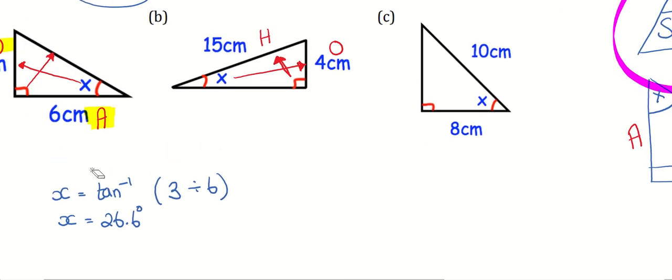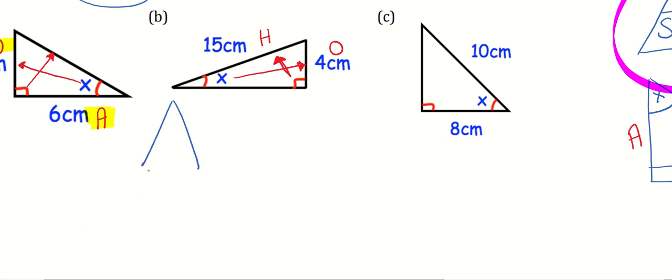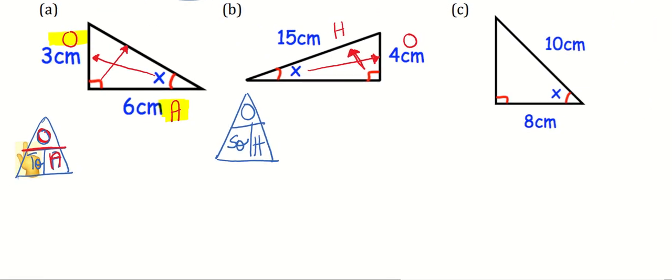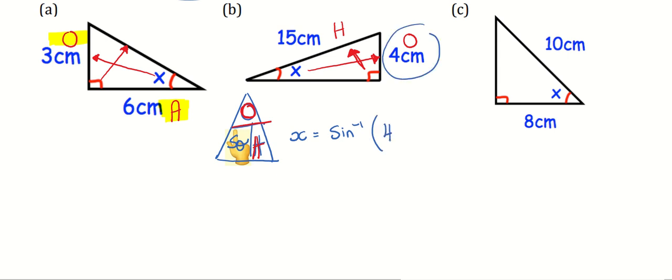So I'm going to write SO. And I'm going to get my little hand, and because I'm trying to find an angle, it is the ratio itself that I cover. So I cover the S and I start reading from the top. It says O divided by H. And because I'm finding an angle, I have to do that extra step, which is sine minus 1, and then O, which is 4, divided by H, which is 15.